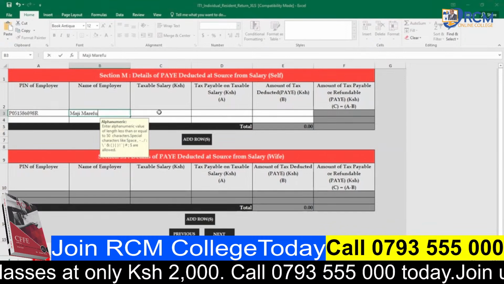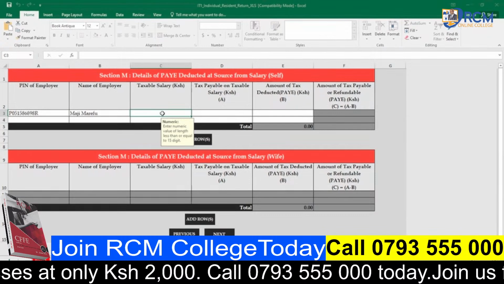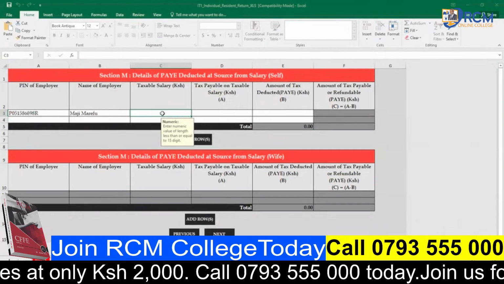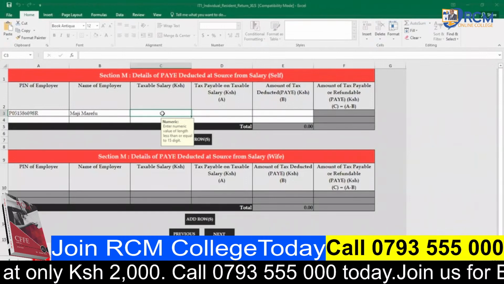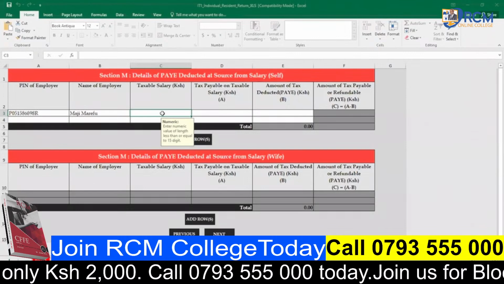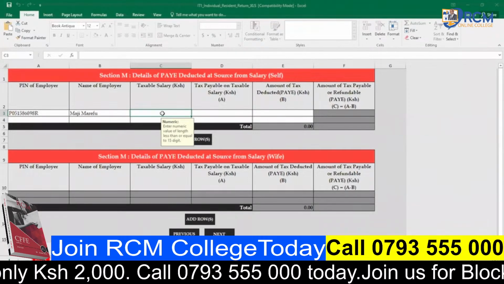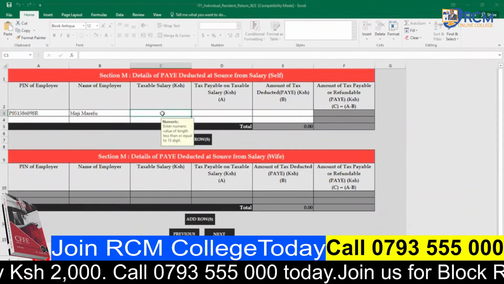Then, how much is our taxable salary from the P9 form?